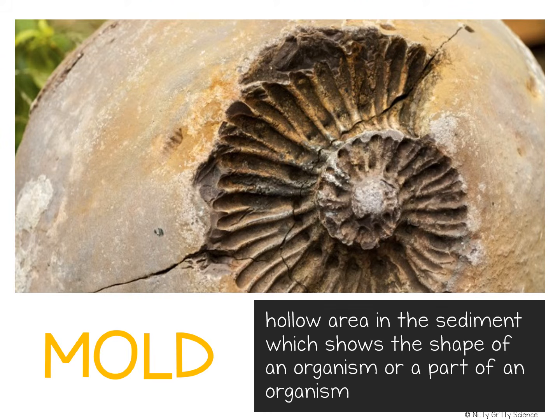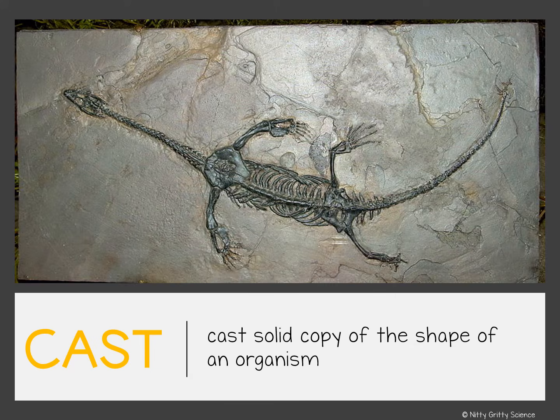A mold is a hollow area in sediment in the shape of an organism or part of an organism. A mold forms when the hard part of the organism, such as a shell, is buried in the sediment. Eventually, if water is carrying dissolved minerals in sediment, then it may seep into empty spaces of a mold. If the water deposits the minerals and sediments in this mold, the result is a cast. A cast is a solid copy of the shape of an organism. It's opposite from a mold, yet they both preserve the details of an animal's structure.